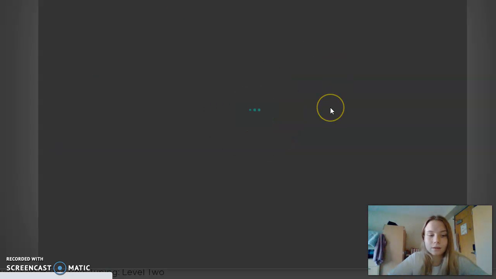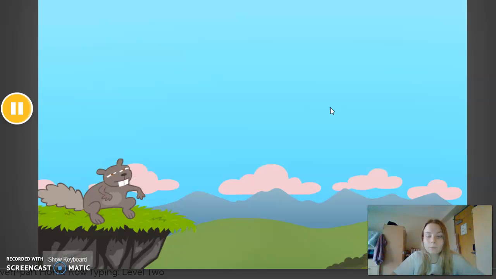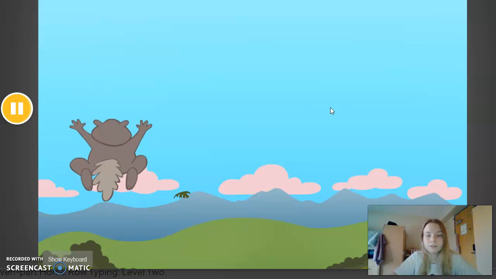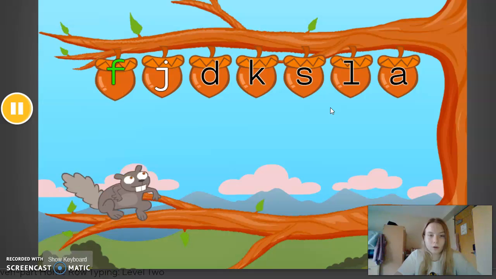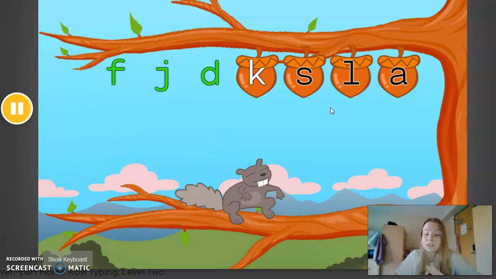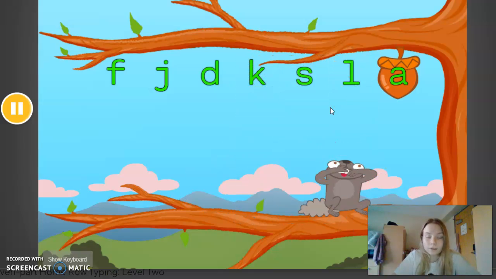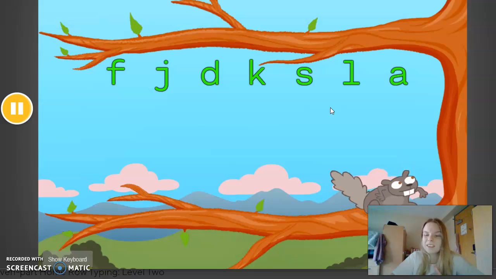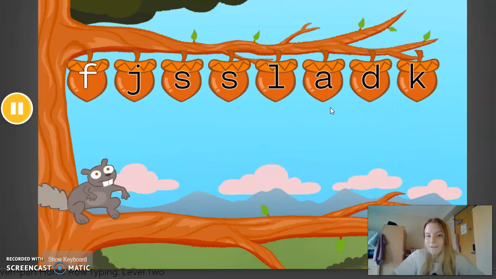And so we'll do a demonstration really quick, just so they know what will happen. Begin. Okay, so we're going to hit F, and then we're going to go through all the letters, and that way they can practice their typing. And this focuses strictly just on the middle row of keys. And I think that the animations on this really make it interesting for the kids. That way they find it fun.